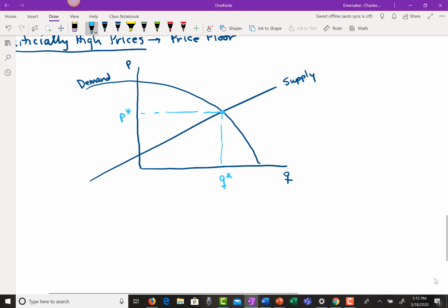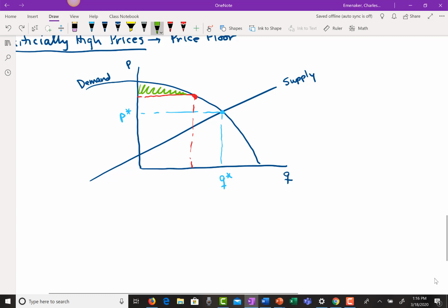The government will intervene and they will establish a higher price like this, and what winds up being the case now is the consumers only benefit this amount, whereas before they got all of that plus they got all of this. Okay. By setting the price high, the consumers lose out on that amount that was just removed.